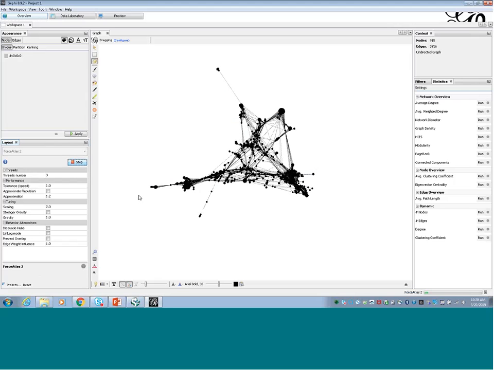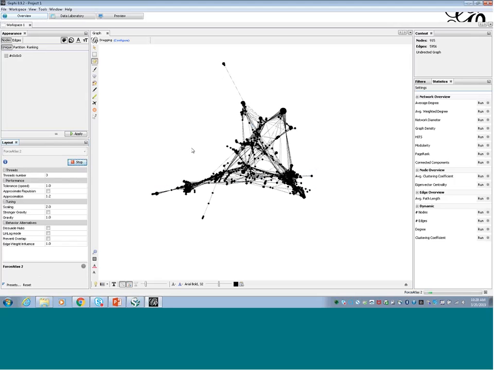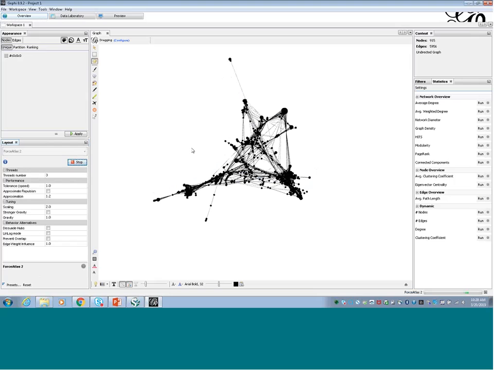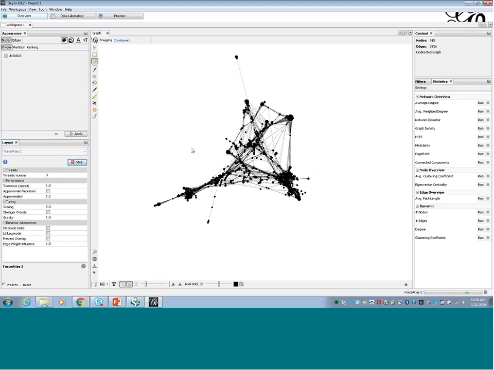So what it's going to do is try and push all of the nodes away from that central point. So it's going to try and push all the nodes away from one another, unless they're connected by an edge. And so it uses these edges as essentially springs to make things either closer together or further away. So again, it's going to push everything away, and then if the nodes are connected, it's going to draw them closer together, and the stronger the connection, the closer they are going to be positioned to one another.